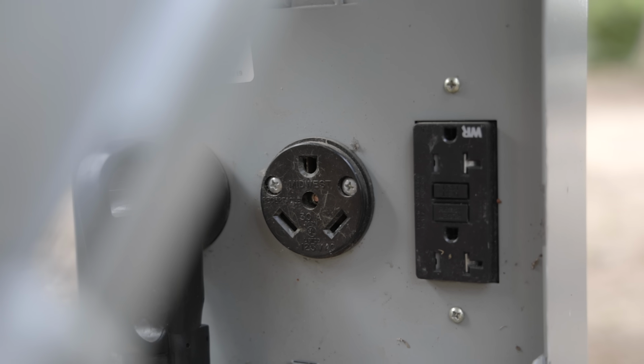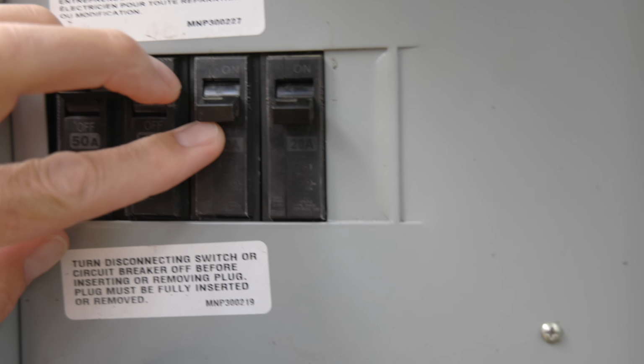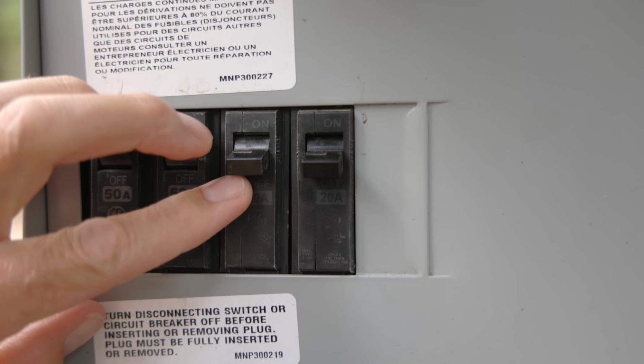The inverter recognizes that and disconnects from that leg 2 that doesn't really exist and uses the power assist function on leg 1. So in your RV panel, it doesn't matter which side things are on, the power assist function is going to be working on a 30 amp connection, a 20 amp connection, a 15 amp connection. If any of those sources are 120 volts, it's going to handle it properly.